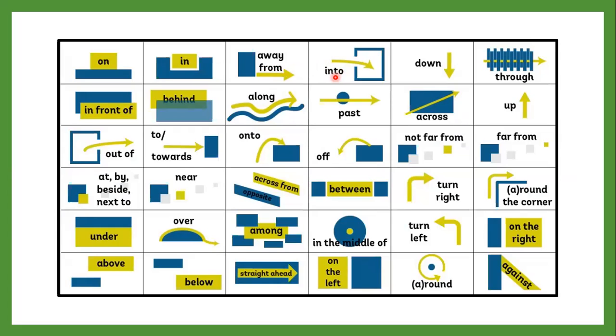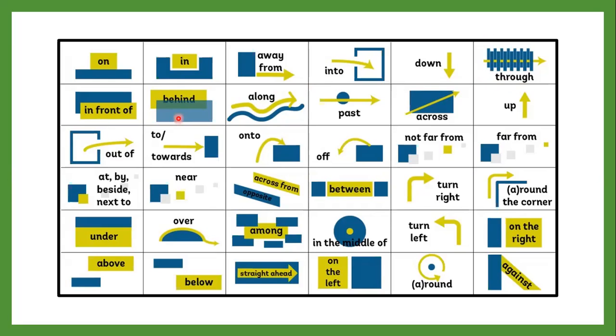Now there's a difference between in and into. In is, I put sugar in the tea, so that thing goes directly in the tea. But I am walking into the room. There's a difference between in and into. Okay, down, you all know. Through is when something goes through something, that is, it crosses it, it goes from it. In front of is when something is definitely in front of something. Okay, the girl is standing in front of the shop. So in front of is where you are not actually in or out, but you are in front of something.